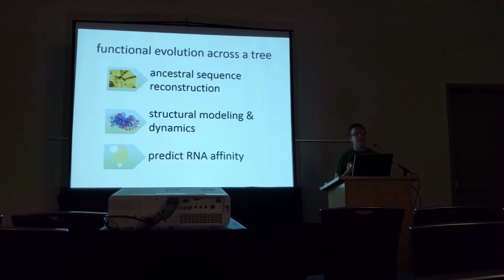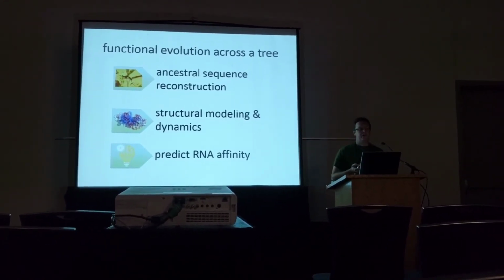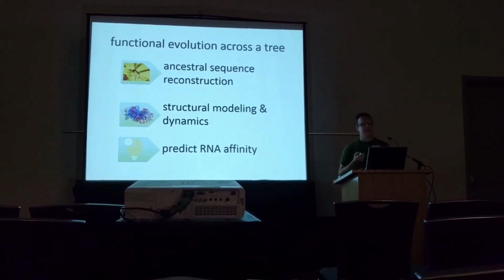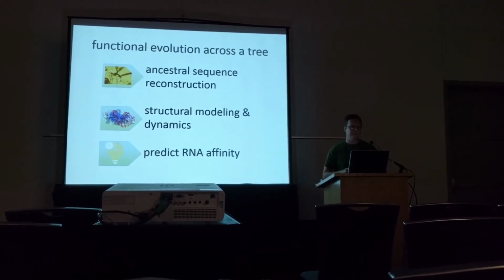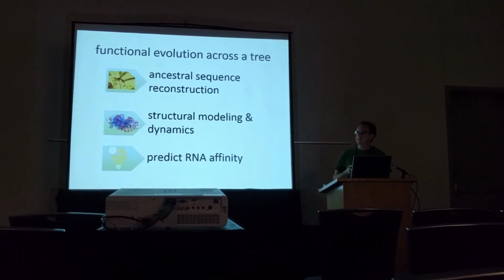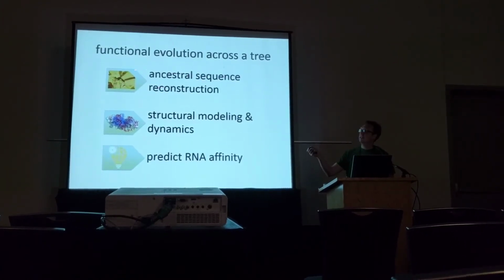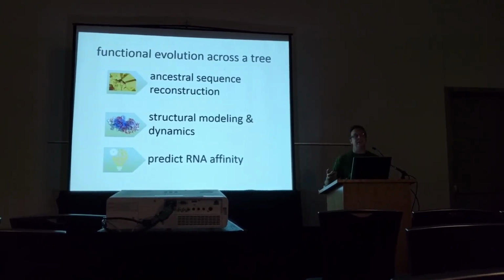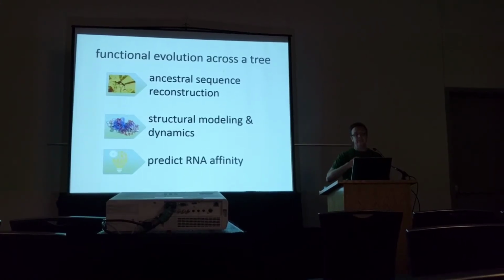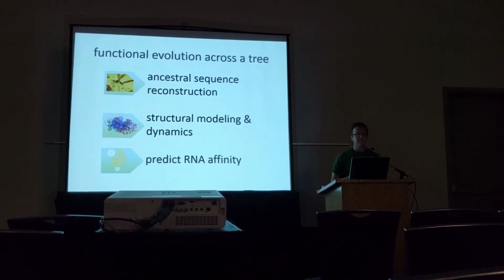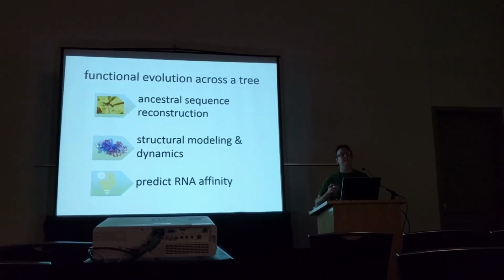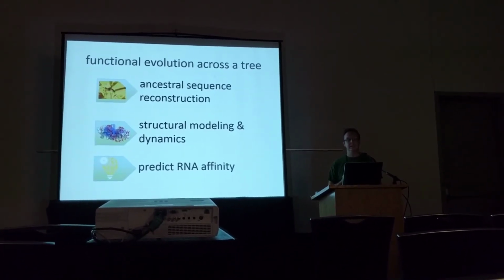So that tells us how the protein family evolved, but we're really interested in understanding how the function evolved across this tree. So to understand the evolution of protein function, typically what we would do is ancestral sequence reconstruction. So we'd use the phylogenetic inference to reconstruct what the most likely ancestral sequences were, and we could then bring those into the lab and study them just like any other sequence.